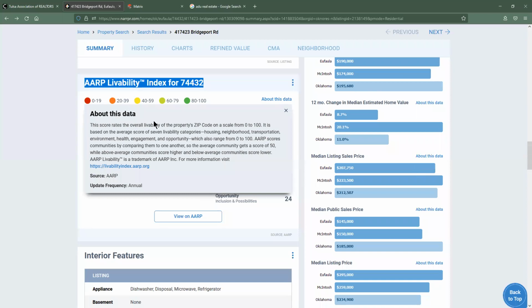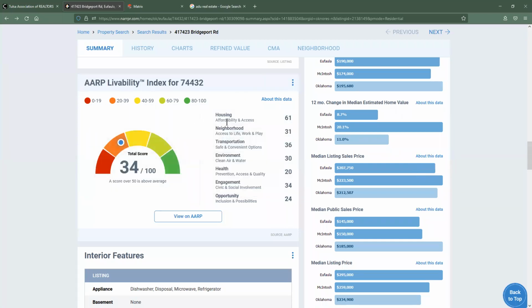This AARP livability index is something they've created an algorithm for that keeps track of a bunch of different sources of information to produce a number based on housing, neighborhood, transportation, etc. So if somebody's moving to that area and they're completely unfamiliar, you can use this as a lead in to what it's going to be like to actually live there.